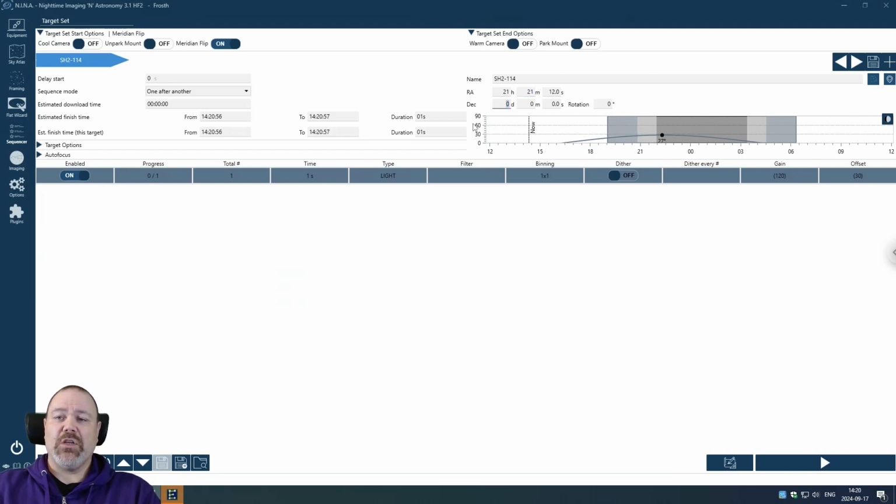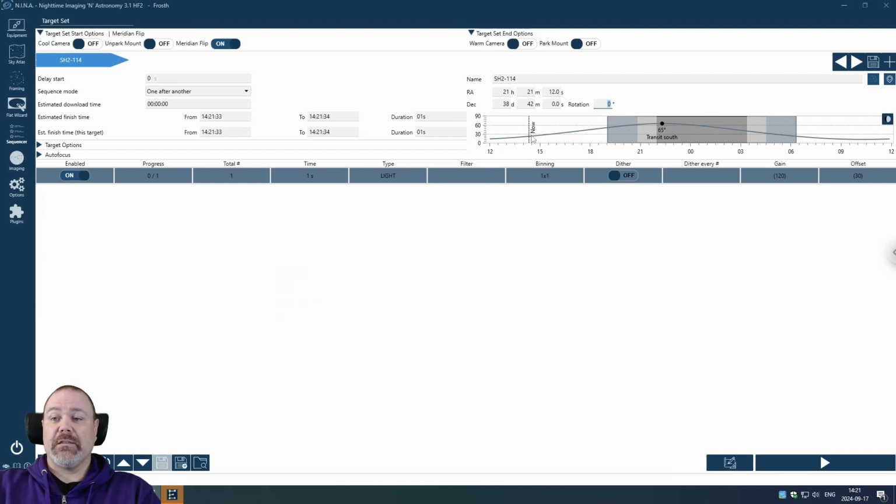and I'm usually doing my framing in other services like Telescopius, for example, but you can do it in N.I.N.A also if you want. So you can see now that I've entered my coordinates for this. I can also type in a rotation. I usually don't rotate now, but I have a manual rotator on my telescope I can use if I want to. I'm going to leave that for now.